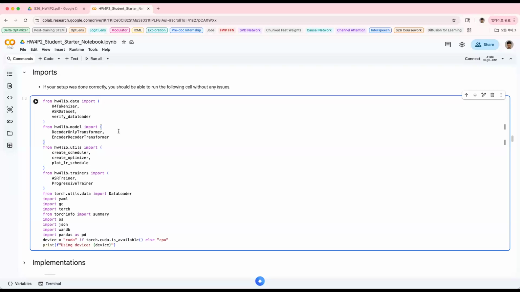And this imports code here. When you try to modify your implementation in your homework 4 lib, you must re-import them here so that your modification takes effect.